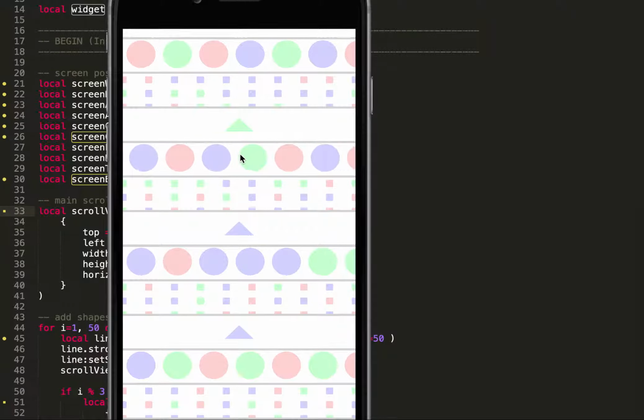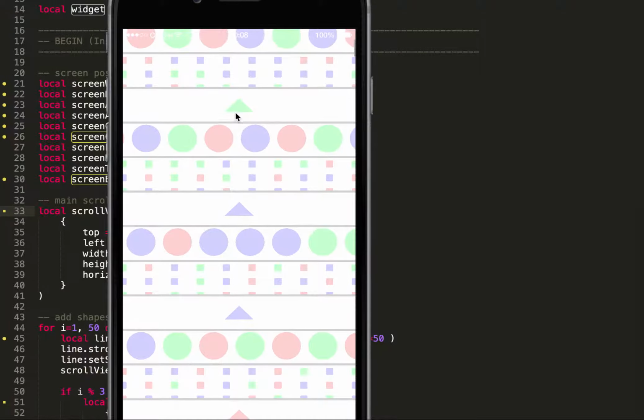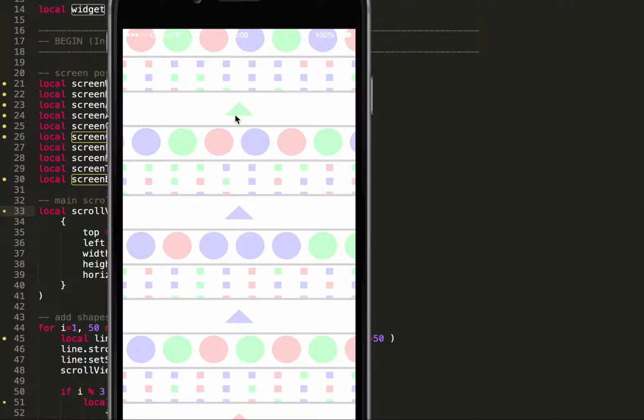And that's because this top scroll view is trying to capture it. And it becomes a nightmare to try to manage the touch focus yourself, and it's something you end up just not implementing. You'll just change your UI design or do whatever you end up doing to solve the problem. So what I've done is I've abstracted the solution to this problem, so that it's very easy to implement.